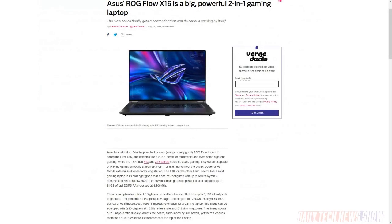Asus announced the ROG Flow X16 2-in-1 gaming laptop. It has a mini-LED 165-hertz screen with peak brightness of 1,100 nits, the latest Ryzen 6000 series CPUs, and up to an NVIDIA RTX 3070 Ti. Pricing starts at $1,950. Asus also announced an updated special edition of its ROG Strix Scar 17 laptop, offering Intel's new HX CPU line up to the i9-12900HX with a 3080 Ti. Pricing starts at $3,500, both expected to ship before the end of June. Will you be getting one of those, Max? I wish, but also I don't know — do I need one? I'll take one. If anyone's watching, I'll check it out. It's a nice-looking one, though.